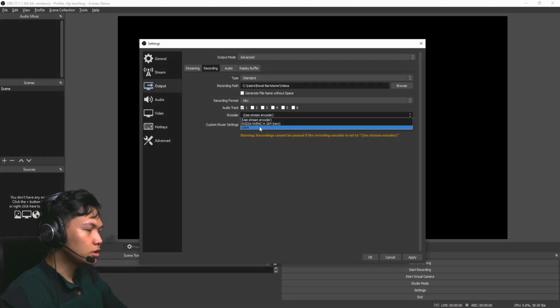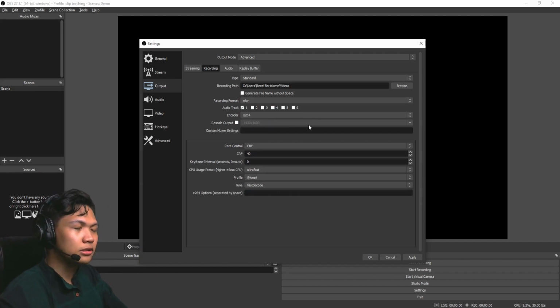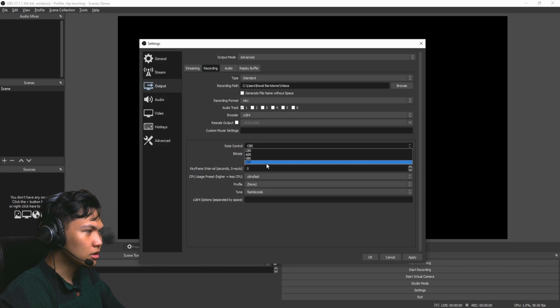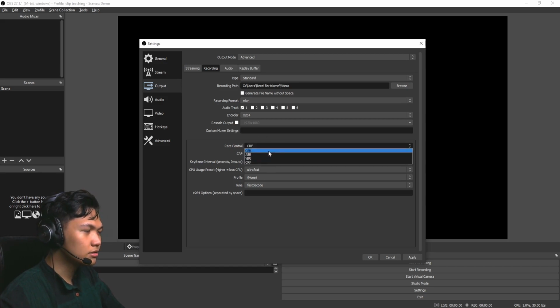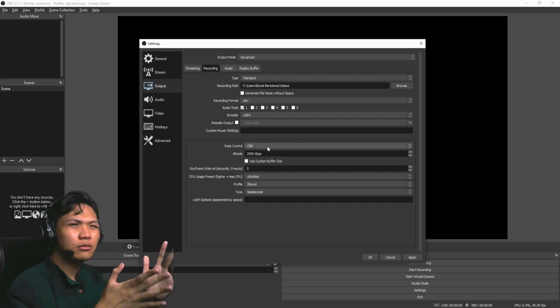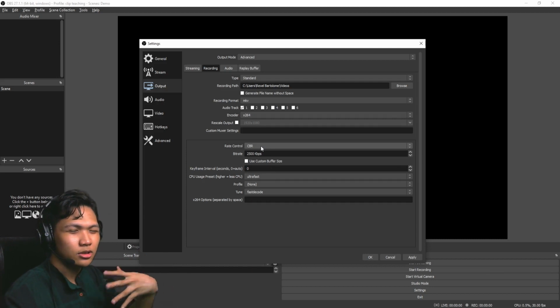So just use X264 or NVIDIA something. I'm not really sure what this does, but if you're not tech savvy, just go for X264. That's the standard or usual way of going about it. And for this one, just use CBR and 2500. You can go look up what these settings do, but since we're going to be recording a time lapse and each frame doesn't really matter in the long run, since we're gonna speed it up anyway, having a constant bitrate of 2500 is usually enough for us.